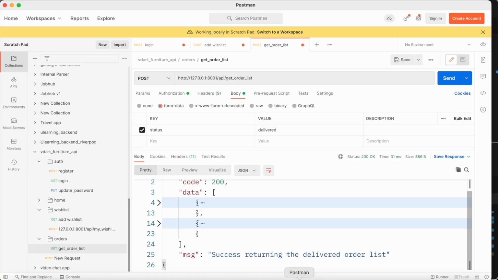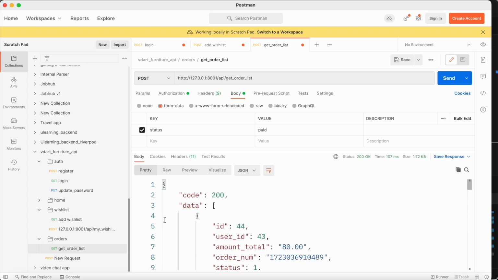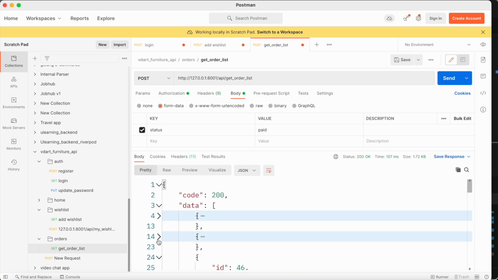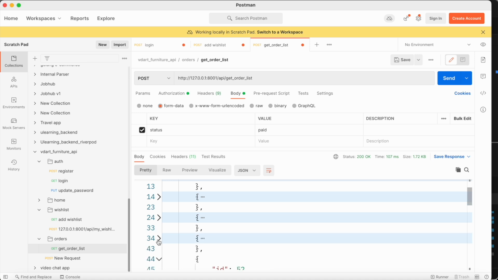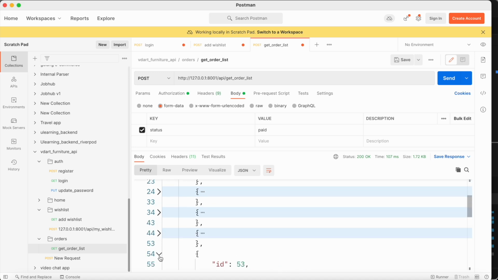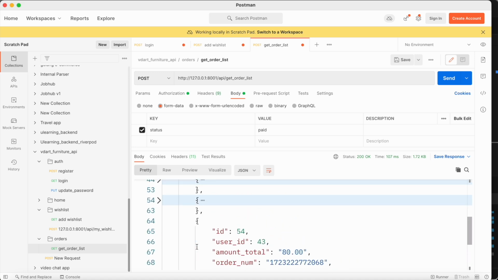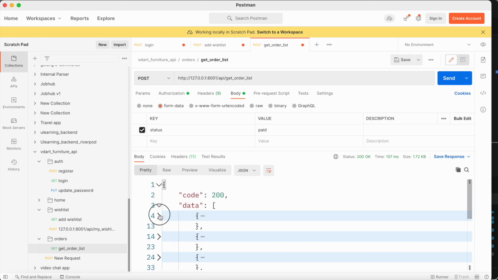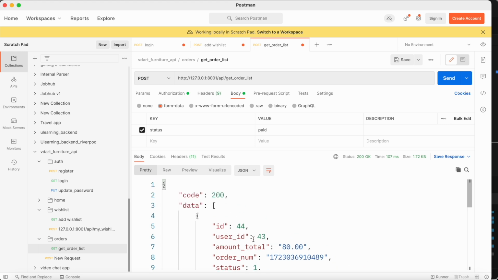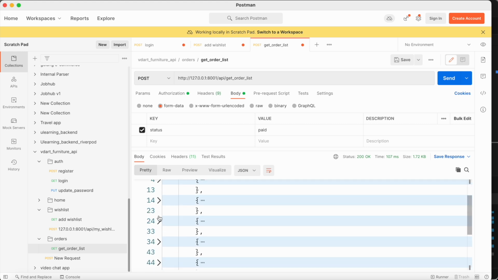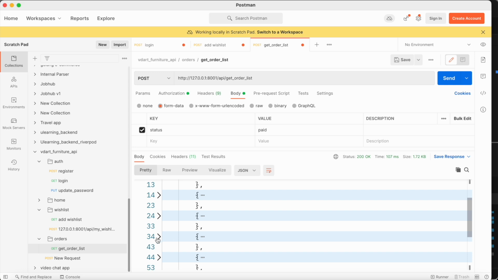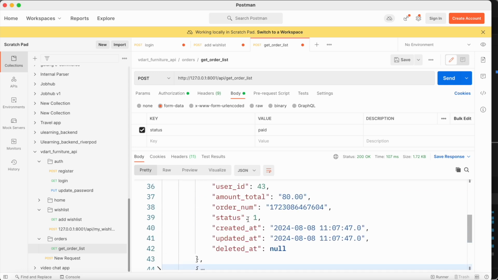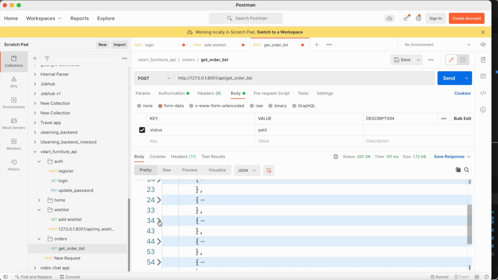Okay, now we could do one more test over here. This time I'm gonna do for paid. Let's go ahead and check, and of course for paid we have a lot more orders, I believe, because just a few of them has been turned into other type of orders. So these are all the paid ones where the status is 1. If you see that status is 1, if you randomly check any of them, you will see that the status is 1. Okay, so awesome.